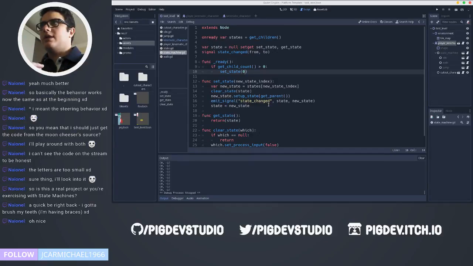So let's say that the jump state, when it gets on the floor, will push down the jump state from the array, pop it from the array, and resolve the next state. So this will be it.